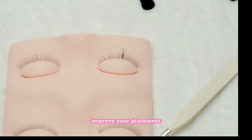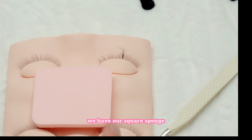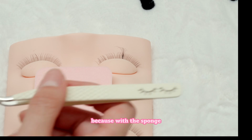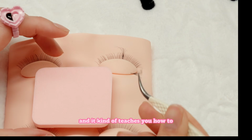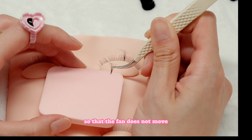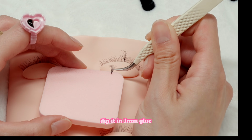Another thing that we recommend, if you are starting out or if you just want to improve your placement, is to go ahead and use some sort of sponge. We have our square sponge or our rectangle sponge, and we have our circular sponges, because these sponges really force you to keep the fan straight when it's on there. And it kind of teaches you how to ensure that you're holding it there long enough so that the fan does not move.